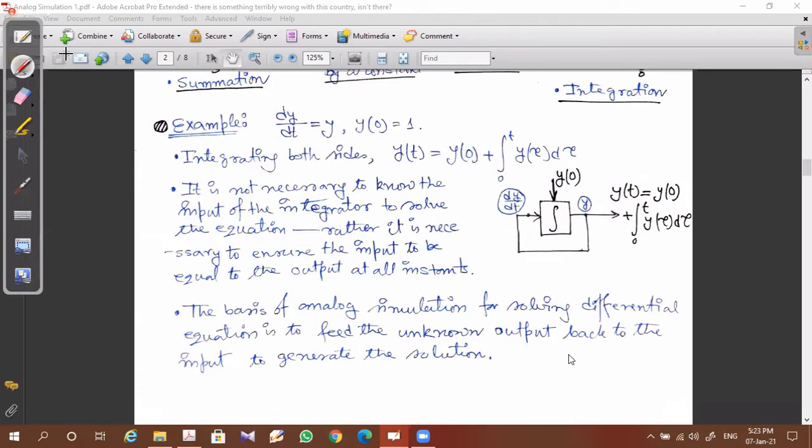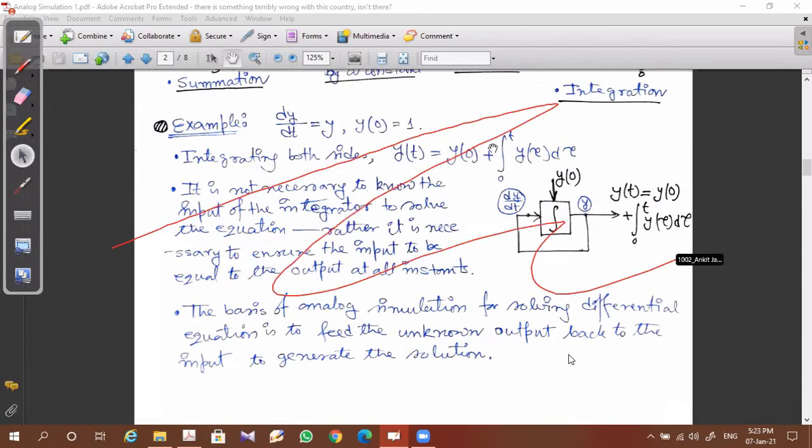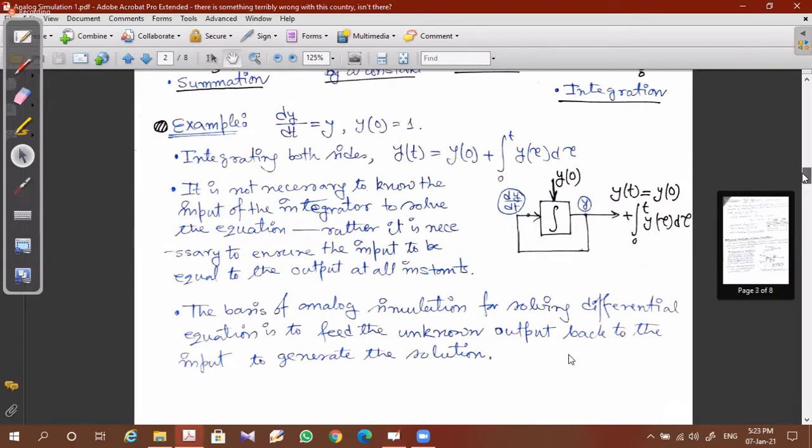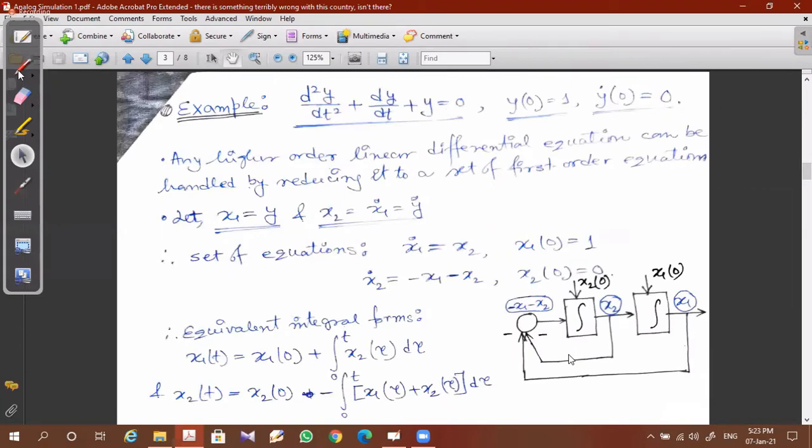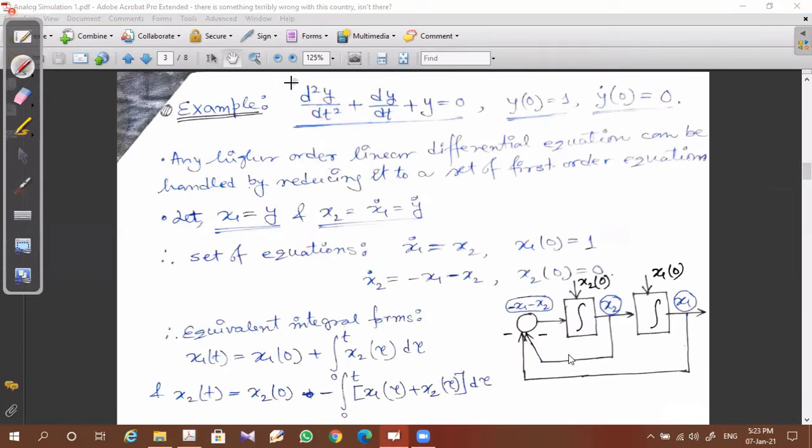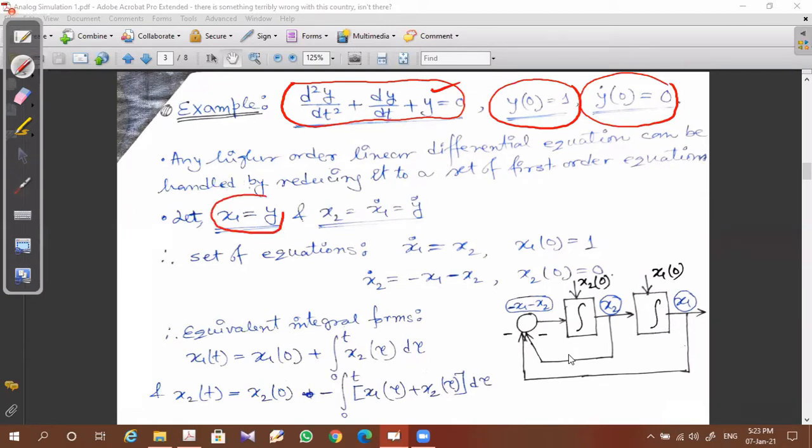Okay, very fine. Let us go one level up. Hi, Ankit. Okay, let us consider a second order differential equation, right? So what we have here is a second order differential equation with two initial conditions. We need to solve this differential equation to get y(t). So to make things easier, let us define two variables. First variable x1, which is equal to y, and x2, which is nothing but y dot or x1 dot. So these are two variables that we have declared.